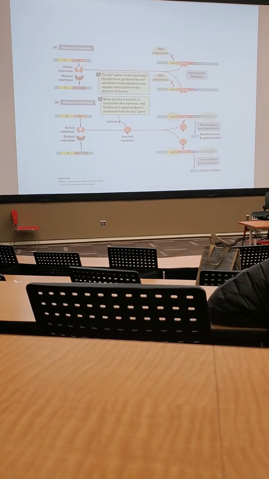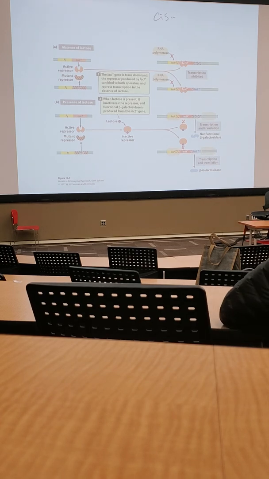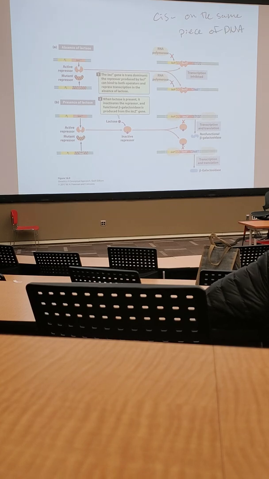So we briefly covered cis and trans a couple lectures ago. We use those terms because they're historical, but I think it's easier to remember that cis is something on the same piece of DNA. This is going to be important for the other mutations we talk about. So on the same chromosome, and they don't have to necessarily be close.